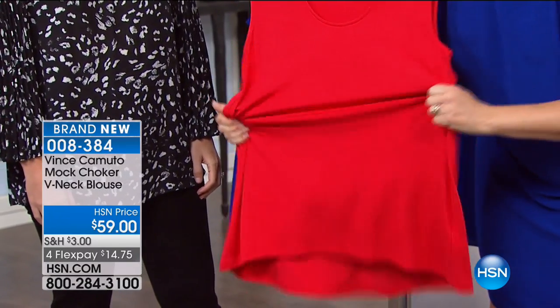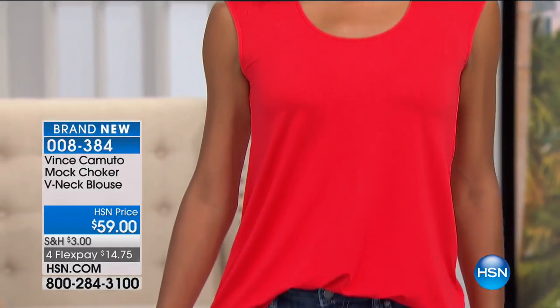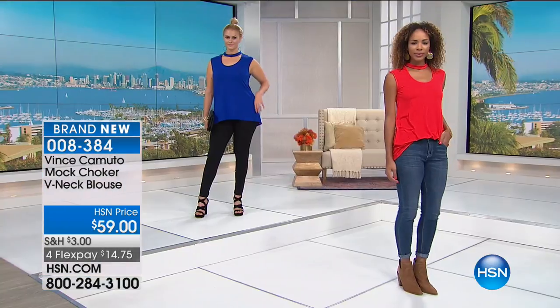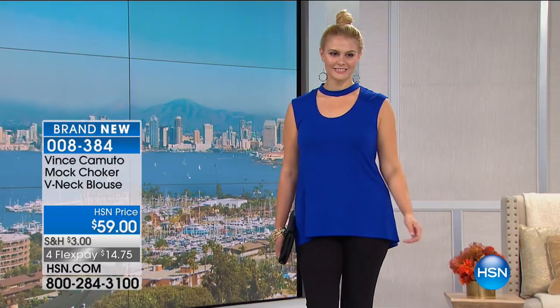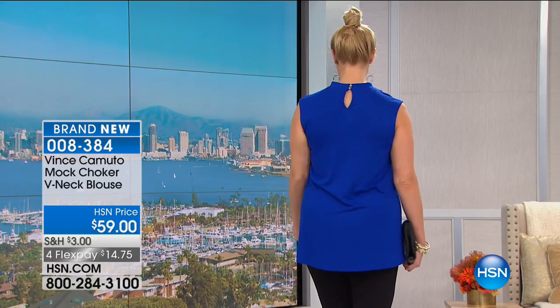It's as easy as your favorite everyday t-shirt but a little more dressy and polished. About 520 of these remaining. You want a relaxed look with jeans but a little more polished — this gives you that effortless vibe, and that beautiful choker detail is a little bit sexy. The high-low gives you so many opportunities to style different bottoms with this. You can tuck it in or leave it out. With an interesting neckline like this you don't have to wear much else — just a big bold pair of earrings and you're out the door.